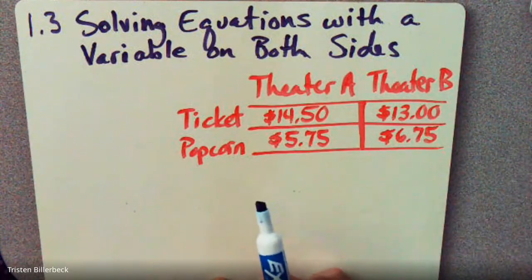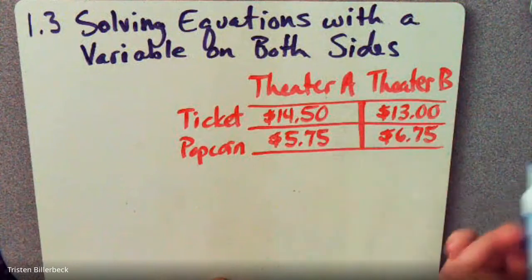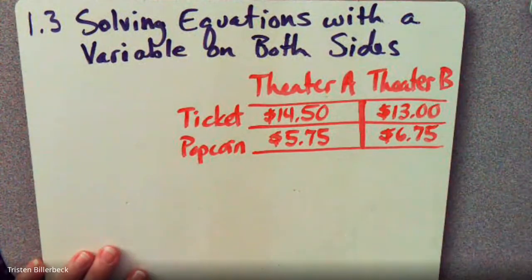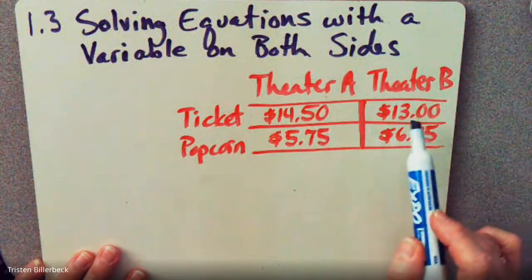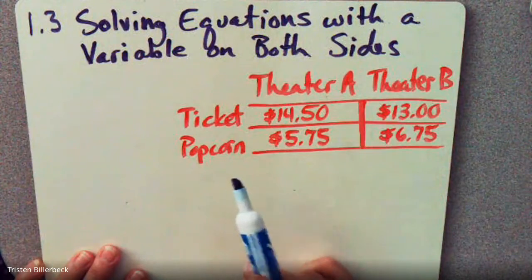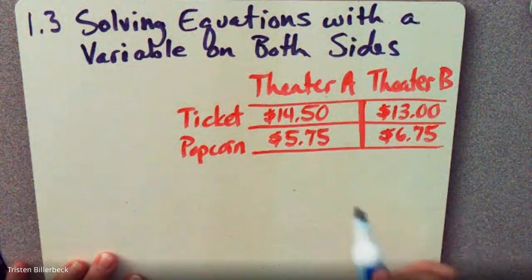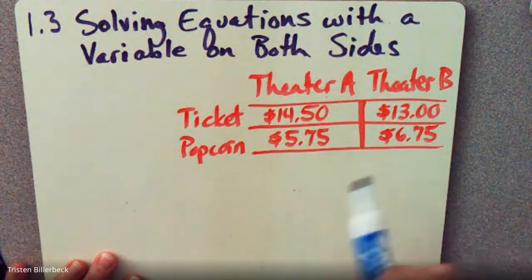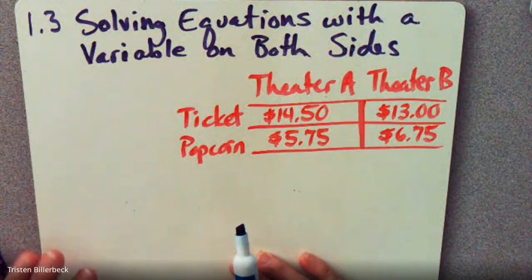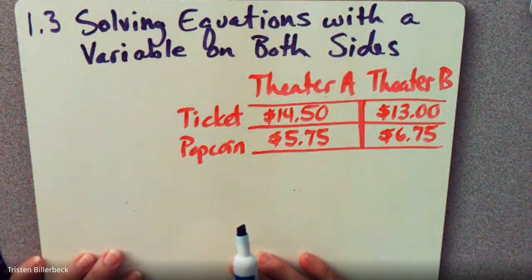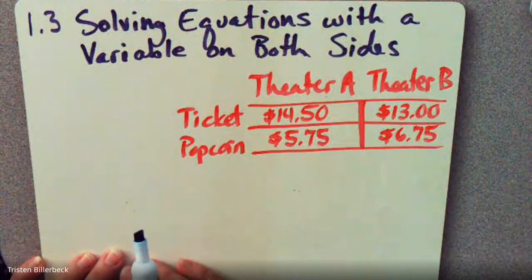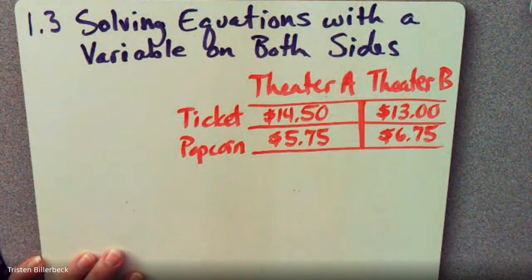So let's say there's some friends, and we want to go to one theater, but we have two theater options. Their price of tickets is a little different. One's more comfy, with reclining chairs and all, and one has cheaper popcorn. So we had to figure out when it would be okay to go to theater A or theater B. We want to go to the one where it is the best price for all the friends.